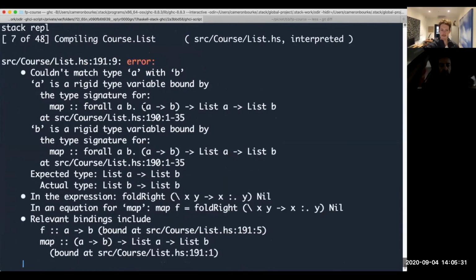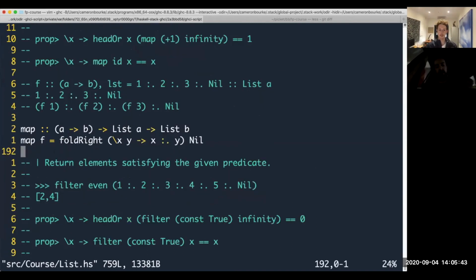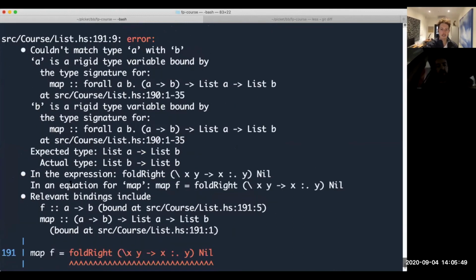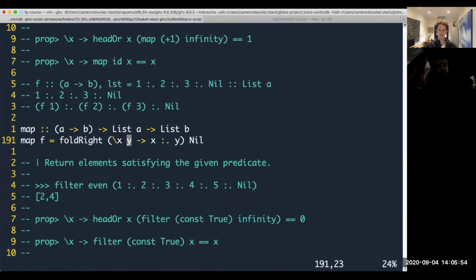Okay, what is that really saying? I guess the question is, what is Y? We know Y is a list of B. So actually, I didn't give the type system enough credit.